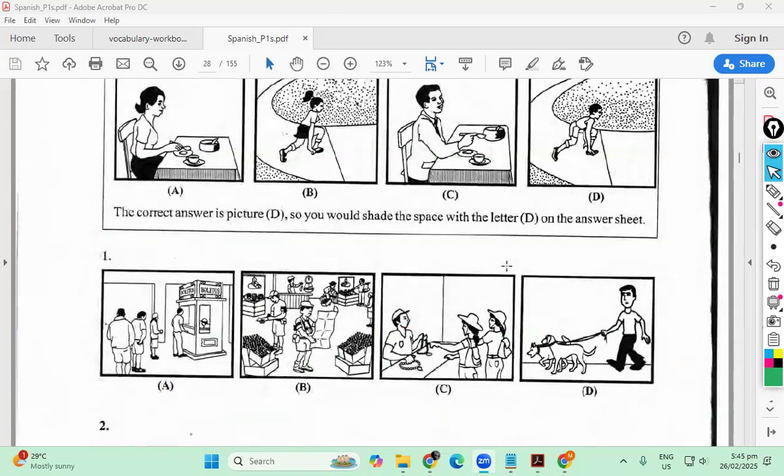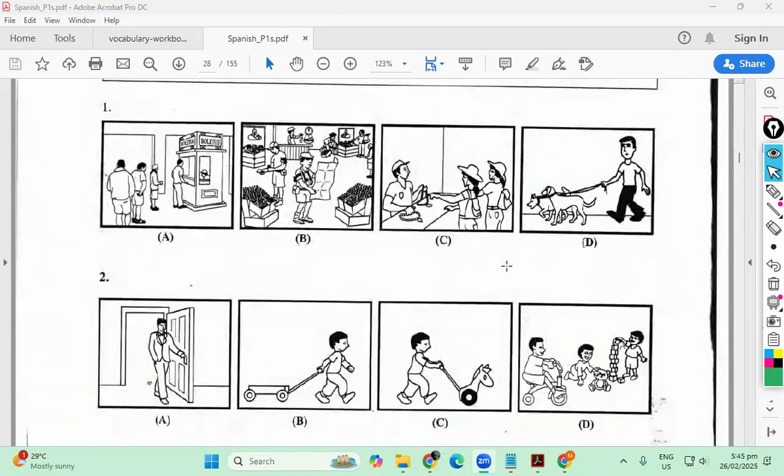All right, so here are the pictures. You can see the first two to begin with, right? So you could guess that we can't guess anything really. So the first one is some people buying tickets, boletos. Here's some people looking at a map. Here are some people buying necklaces. Here's a man walking dogs. What do they all have in common? Nothing. And in the next one, you see a man entering a door, a child pulling a wagon, a child pushing a toy, three children playing.